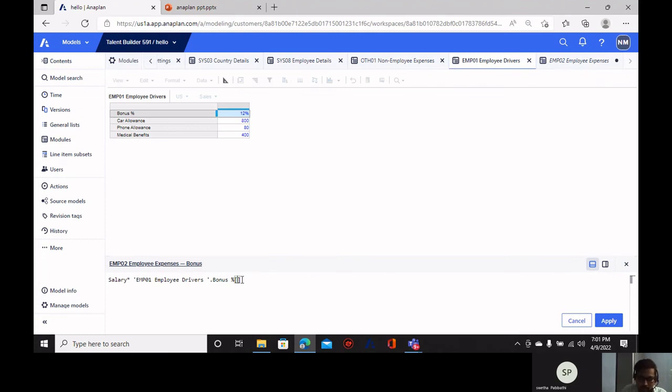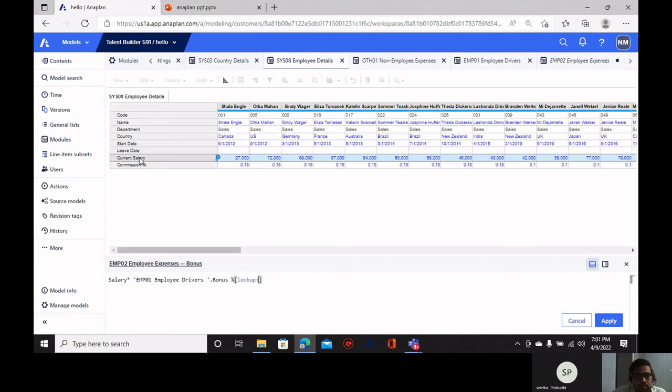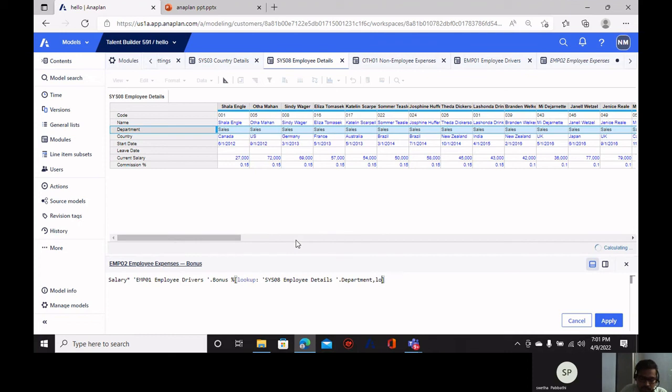So we are looking up the different modules with the department, comma, lookup. The syntax of lookup is x square bracket of lookup y, and close bracket, square bracket.